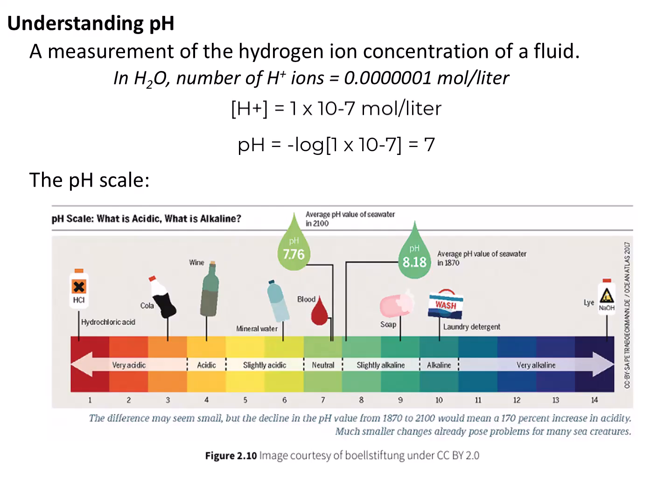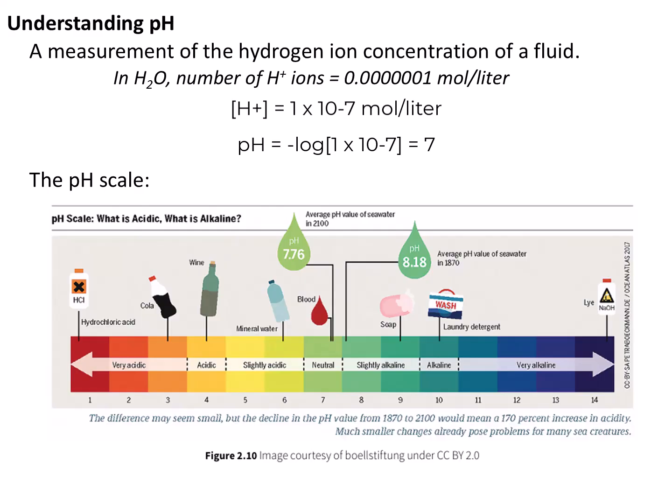Okay, so let's look at the end of the pH scale where things are considered highly acidic. When we have a solution of a pH of 1, what that really means is that the concentration of hydrogen ions is 0.1 moles per liter. Likewise, if we have a pH of 2, the concentration of hydrogen ions is 0.01 moles per liter, and so on. The items that are considered highly acidic have a high concentration of hydrogen ions.